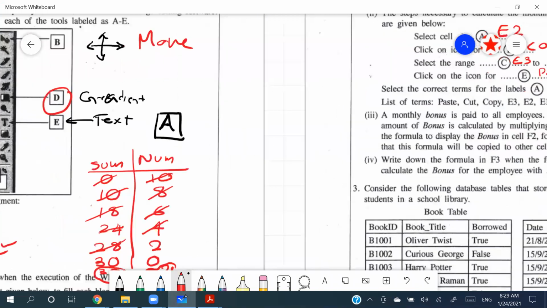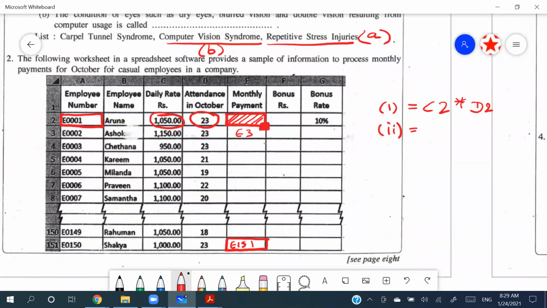Yeah. So what they are saying is they are asking us to write the formula for this particular cell using the value that you have gained right over here, as well as the bonus rate in here. And again, they are saying this is to be copied to the other ranges as well. So why are they saying it? Because this bonus rate is going to be a fixed place and it should not be changed when we are copying it downwards, right?